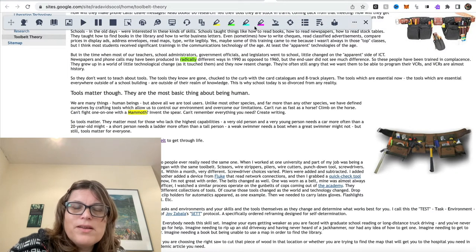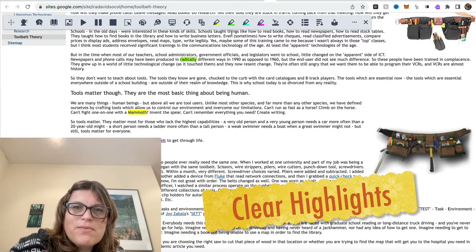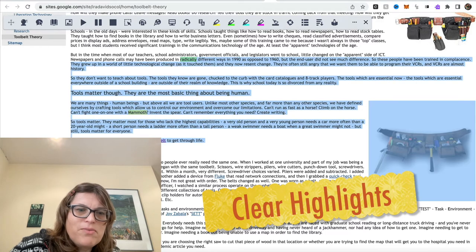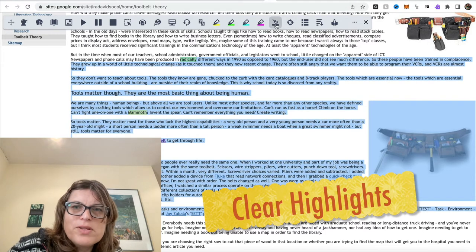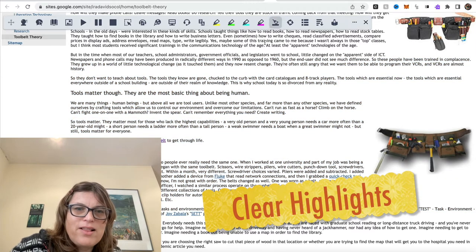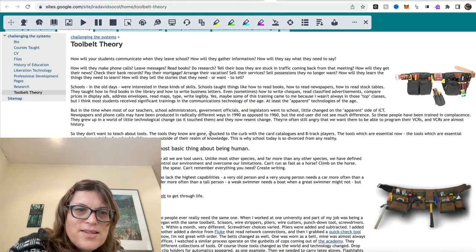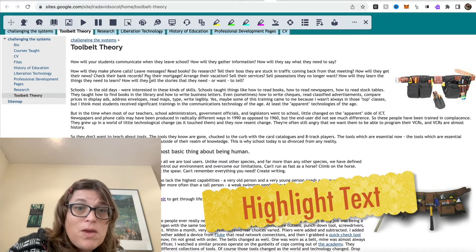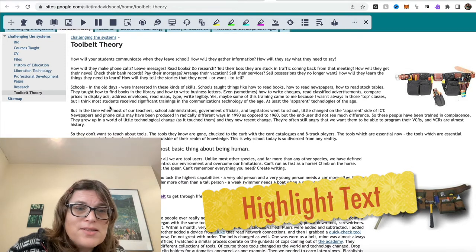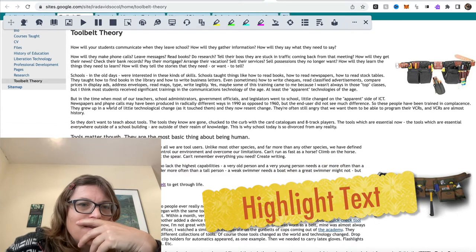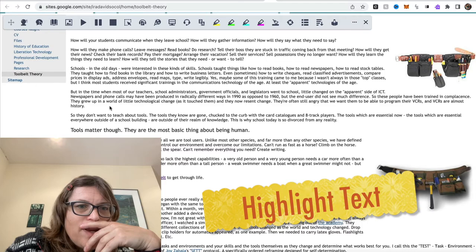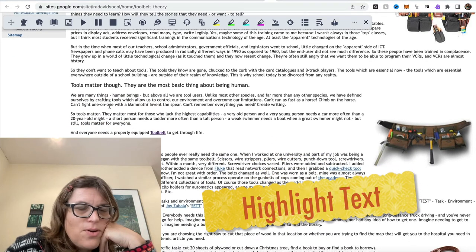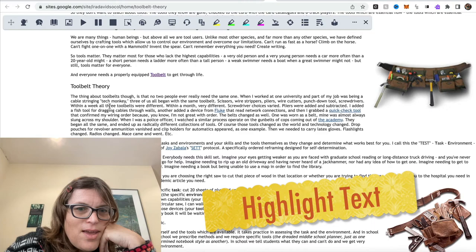Now, the various different highlights right now aren't necessarily working for me for what I want to do next. So I am going to go through and clear those. I just click on clear highlights, and I'm going to go through this article and highlight a couple of things that maybe are useful to me for a paper I'm writing. So I'm going to go down through here, and I basically want to know, what is tool belt theory? So I'll scroll down.